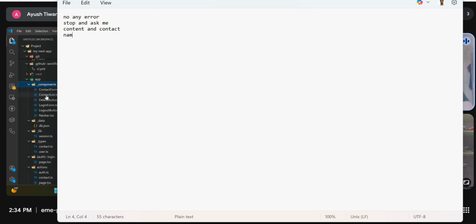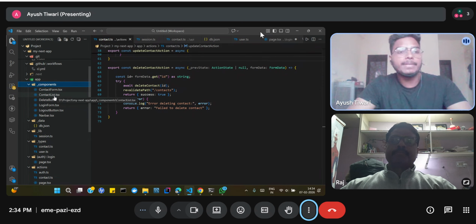The first is this component folder. It contains multiple .tsx files that are Next.js files, and I will not go deep inside these files because they are not relevant to my project, which is intended towards the CI part. But I'll show how this project works. Then I have the _data folder that stores the data of the contacts.